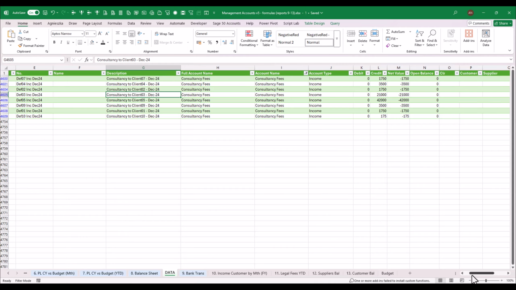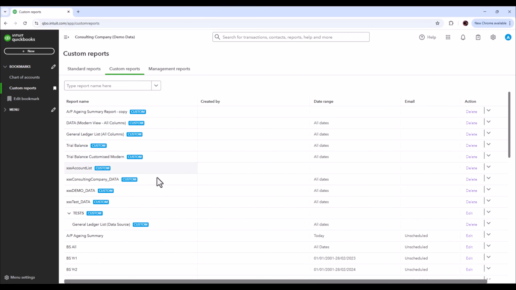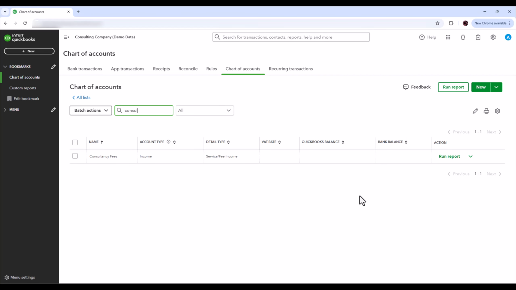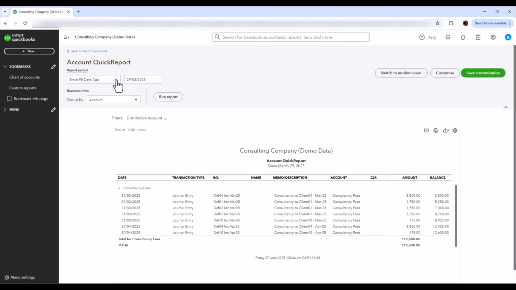But let me first check if we could have posted this journal differently. So it did have a name. So it did come with customer 1, 2, 3. So let's go to QuickBooks, chart of accounts, consultancy fees, run report. I want this month.